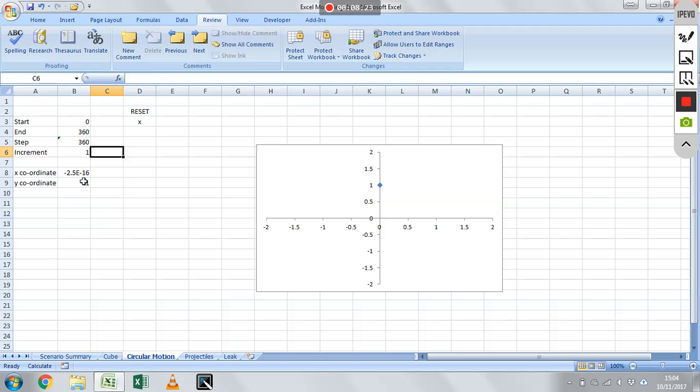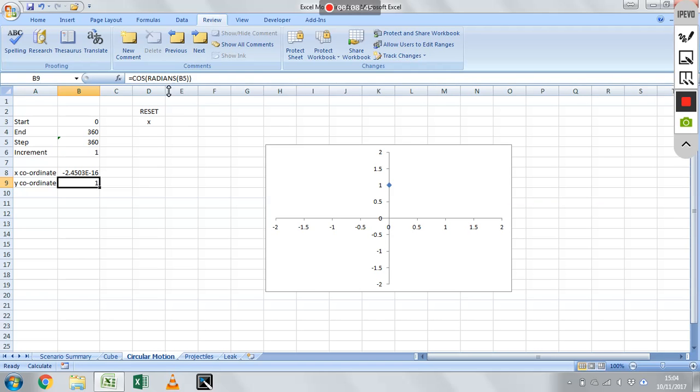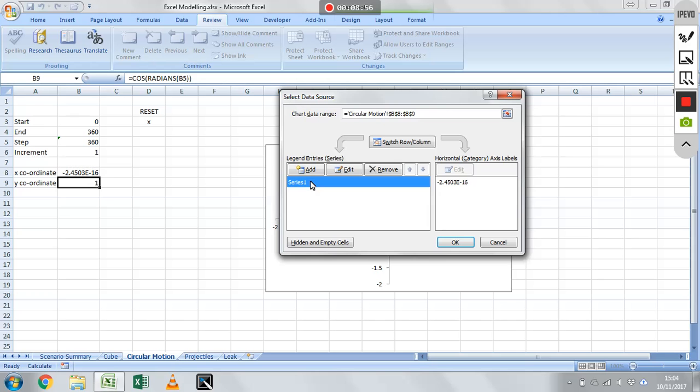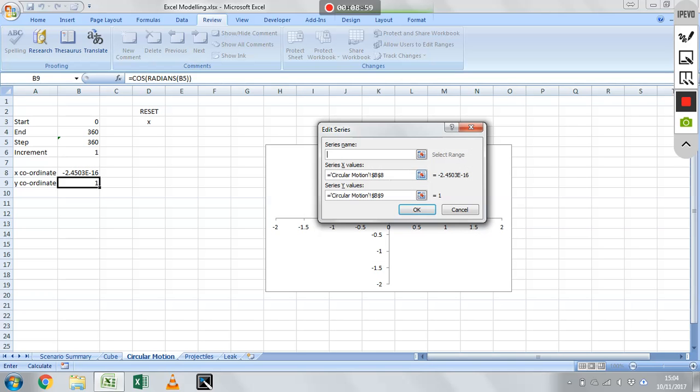Now the way that's working is I've got a formula in for the x coordinate. I'm taking the step value that we're calculating, converting it to radians, so saying convert to radians cell B5, and then I'm finding the sine of it. And similarly, for the y coordinate, I'm finding the cosine of it instead. And then when I want to plot it on my graph, I plot the two coordinates as one data point with an x value and a y value from B8 and B9.